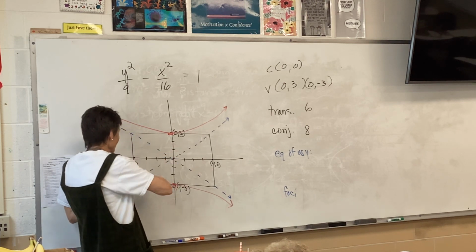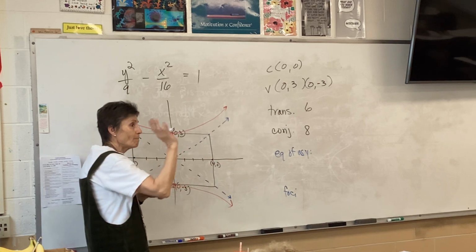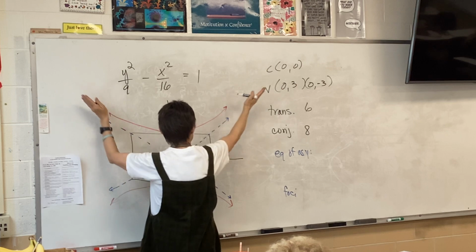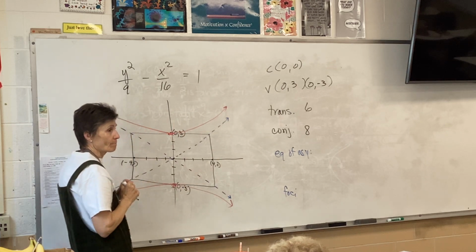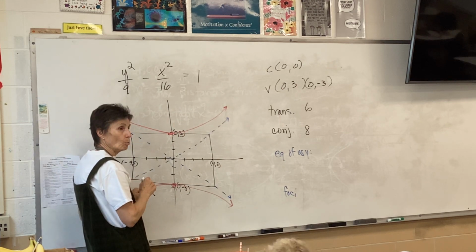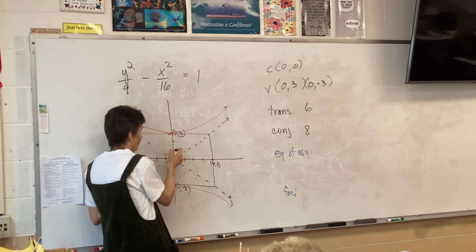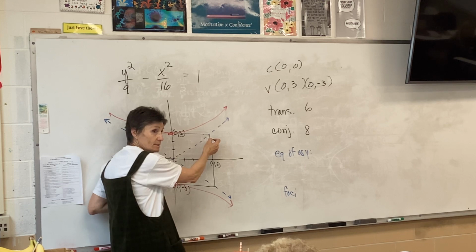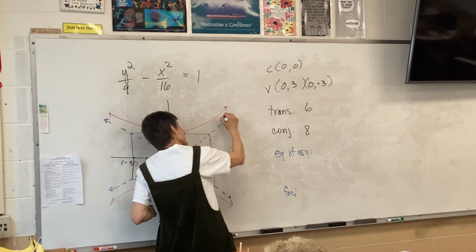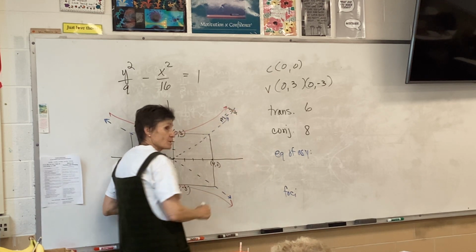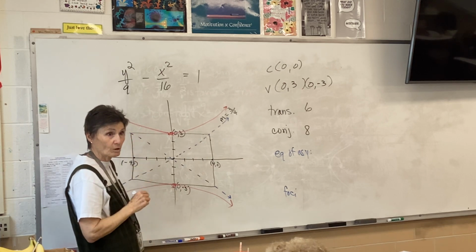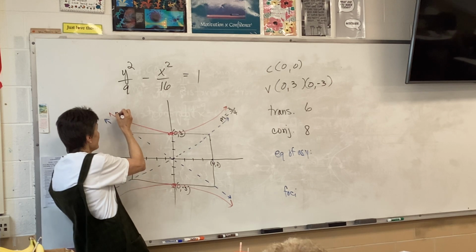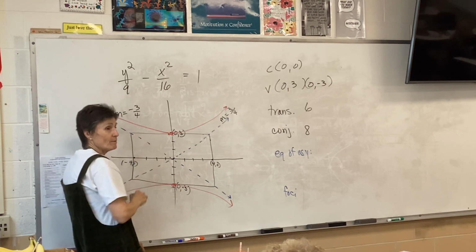These dashed blue lines are my asymptotes. They're like containing the curve. What is the slope? 1, 2, 3. 1, 2, 3, 4. So the slope of this line is 3/4. Rise over run, up over over. What about this one? Same thing, only it will be negative 3/4.